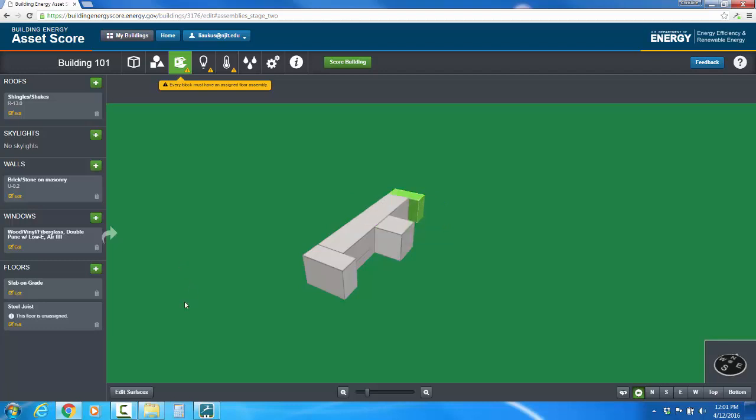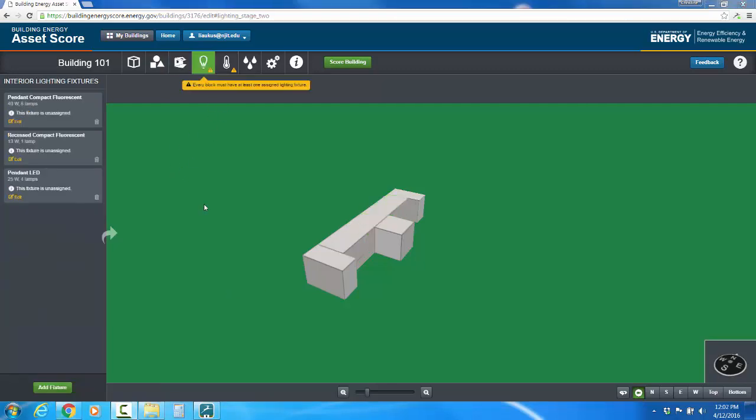I'm going to use the steel joist assembly for the second and third floor long block, since that does not meet the ground. Okay, now I don't have any unassigned components in our construction assemblies, and my warning icon has moved away. And now we can move on to lighting.